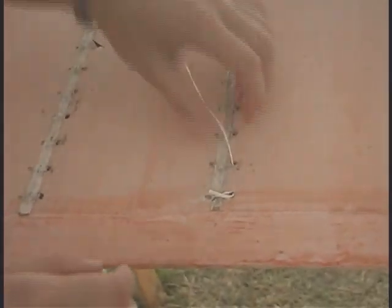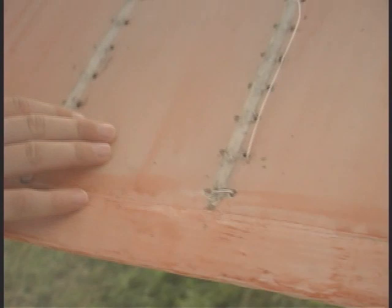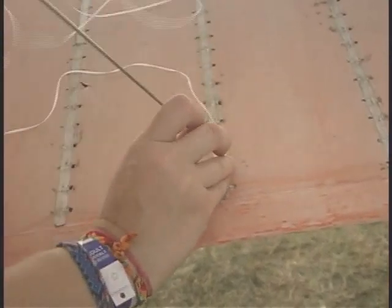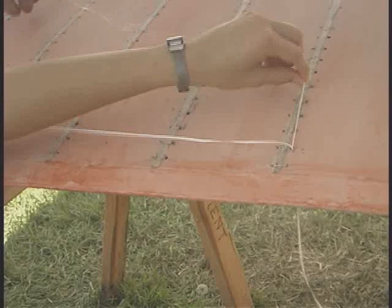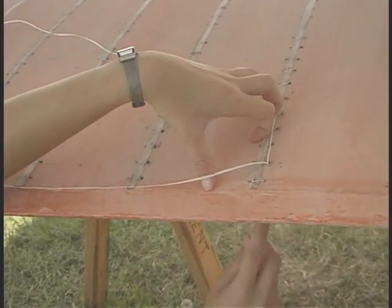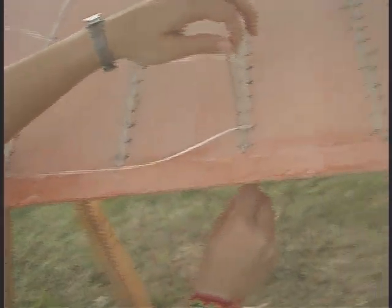I'm going to pull it all the way through, and then we're going to push it and tuck it inside the wing — that gets rid of the knot so there's no bump there. It hides it. We're going to go back through the same hole we just were on, go straight down through the bottom. This right here makes our island that I was talking about. The cord that doesn't move, you want it away from you, and you're going to come straight back up through the other side.